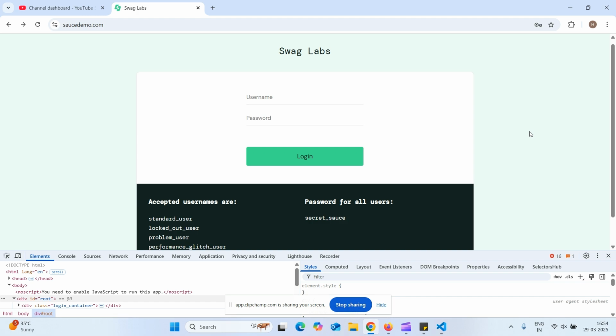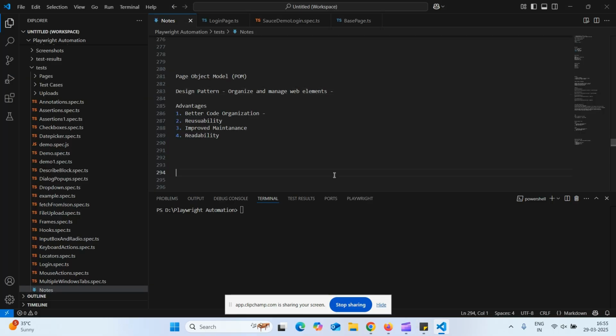This is how we implement page object model, by creating a separate class for each web page. Now we'll see the advantages briefly. The first one is better code organization. Using this, we can organize our code in a better way.